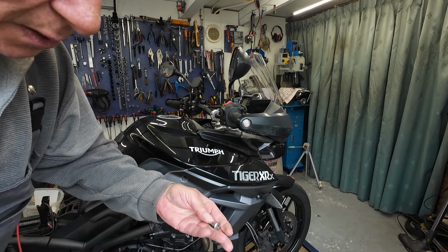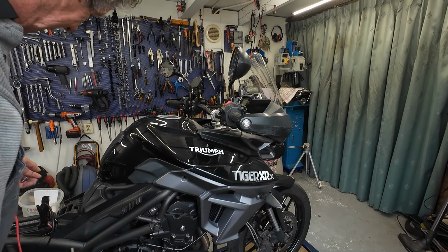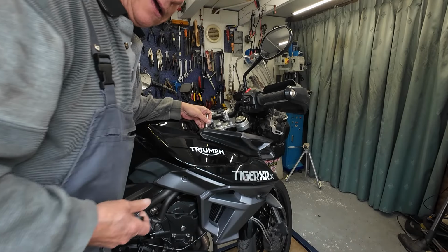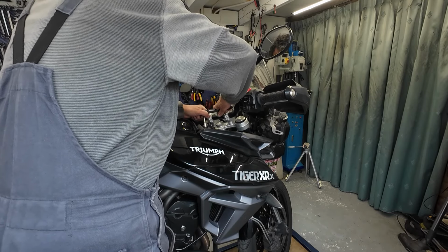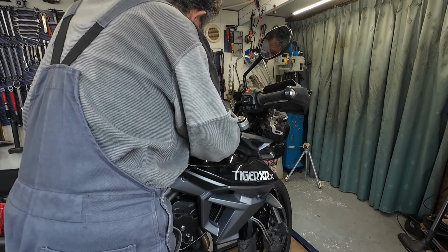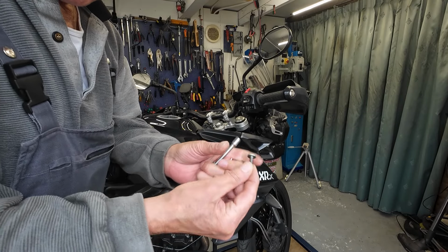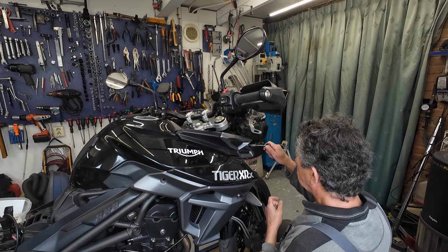A bolt with a shoulder. See? Then over here is another bolt for the inner stuff. That's this bolt. See? Over there.